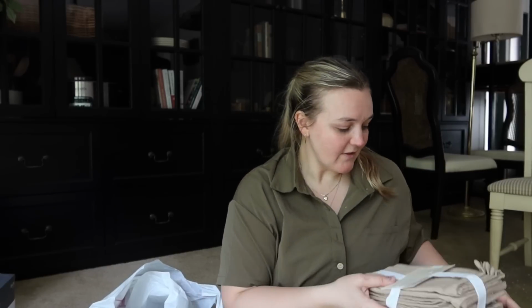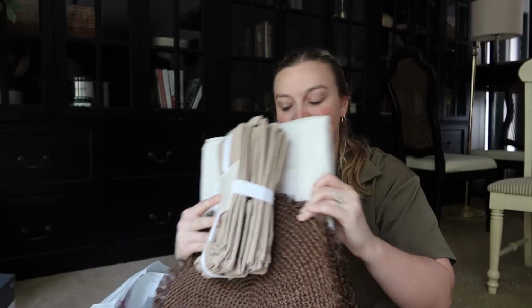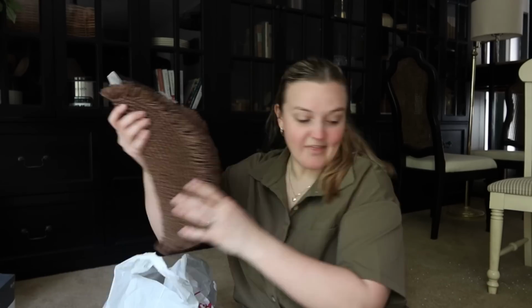And then I found these, which are also a linen napkin set of 8, but they're kind of in between the chocolate brown and the linen color. I don't know if you can tell, but it's kind of like a little trio of browns and tans. And I just thought that the combination of them would all work so beautifully together. So that is what I got for the table as far as tablecloth, napkins, that kind of thing, even though I didn't really need napkins. Oh well. The retail therapy was going hard today. So that's what I got from Home Goods.